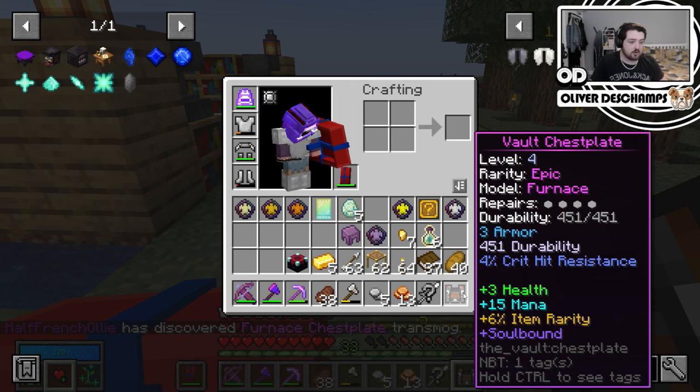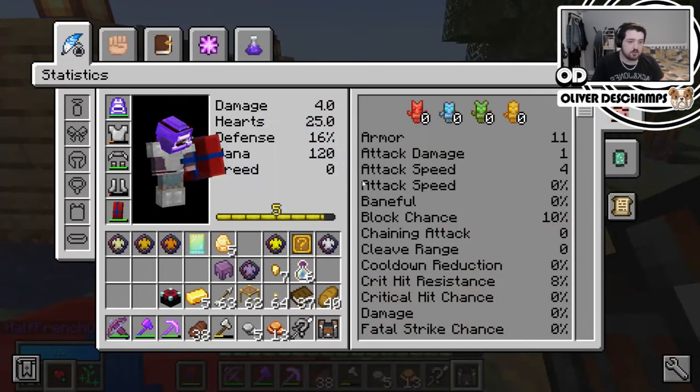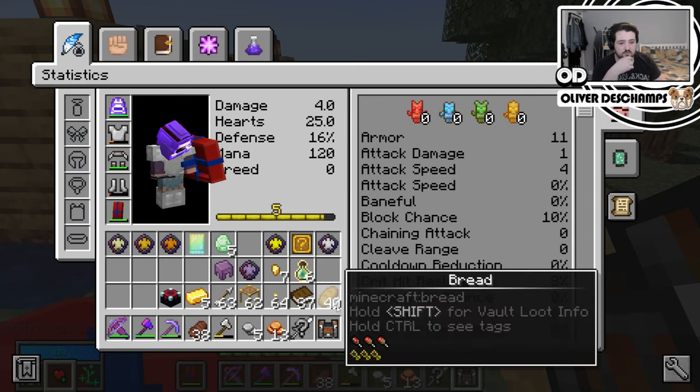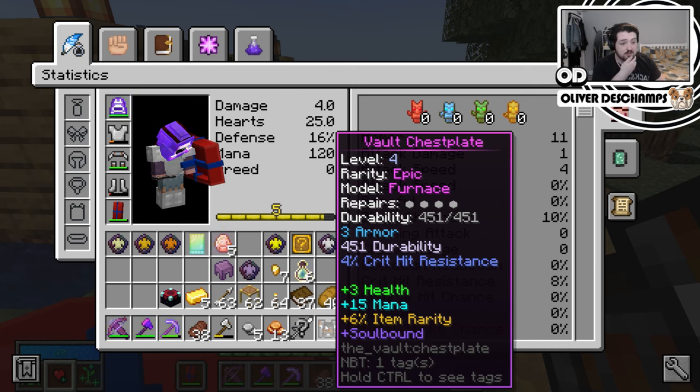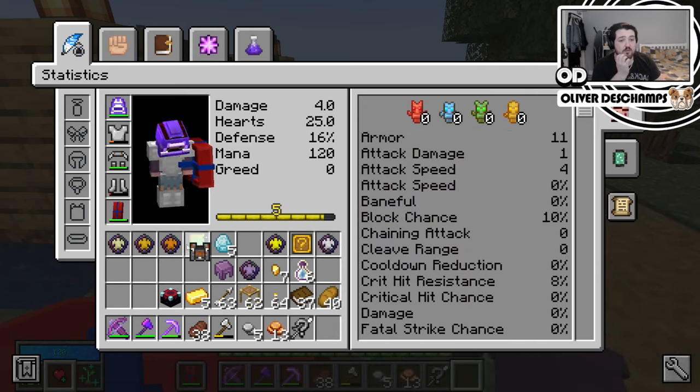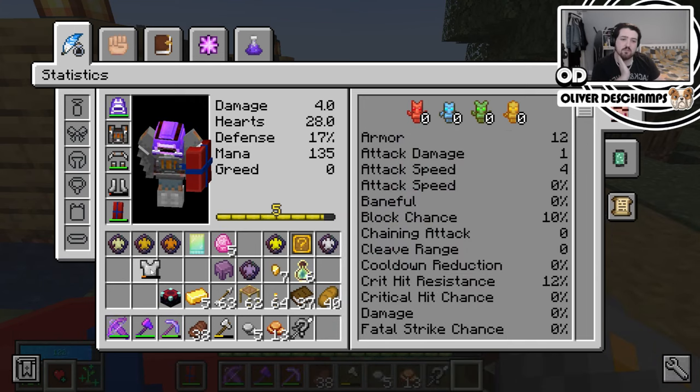Furnace transmog. So what is it? Well, let's do what we normally do. So currently 16 defense, 25 hearts, 4 damage. Well, I mean, so this is an epic. It's great. 3 armor, crit resistance, health, mana, item rarity, and soulbound. So that's going to boost us. Oh, only 1 point, but a lot more hearts overall.